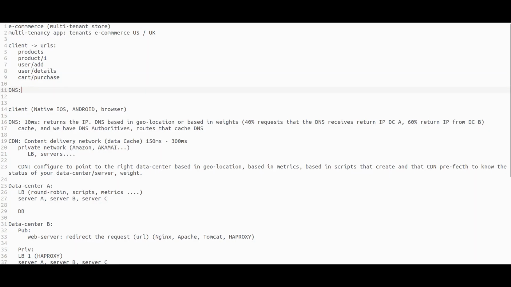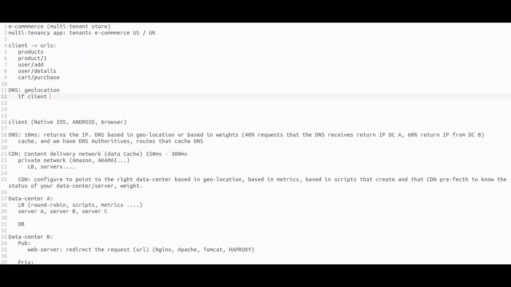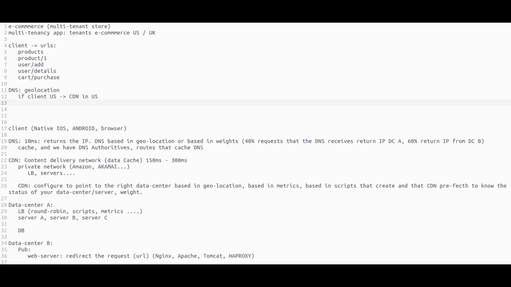So then the client will connect with the corresponding DNS, and here the DNS is configured based on geolocation. If the client is from the US, it will return the CDN in the US.